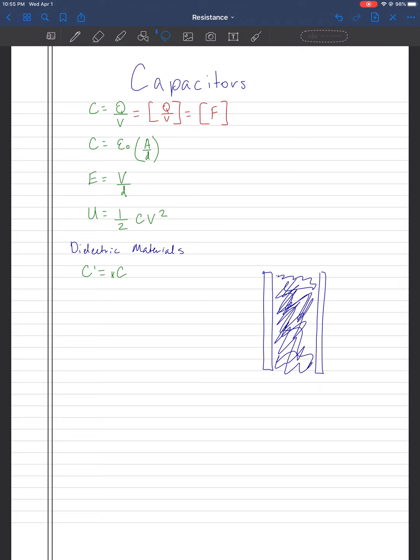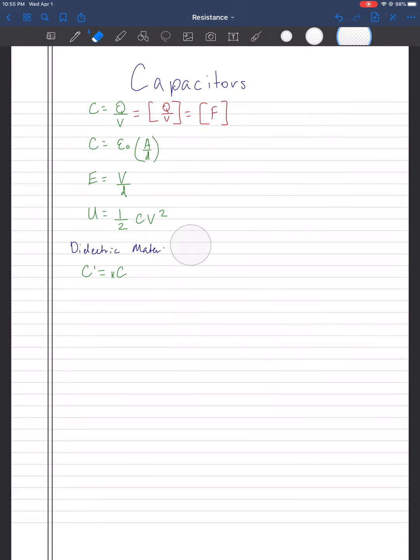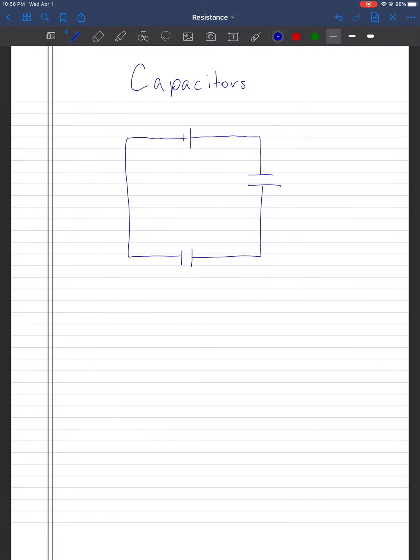Yeah, I think we're going to go ahead and stop there. Next time I'm going to talk about how to look at capacitors on a, you know what? Actually, let's just talk about it right now. So basically, remember we talked about resistance in a circuit, right? You also have capacitance in a circuit. So let's say I have a capacitor that's set up like this, and let's say I want to find the total capacitance, right?